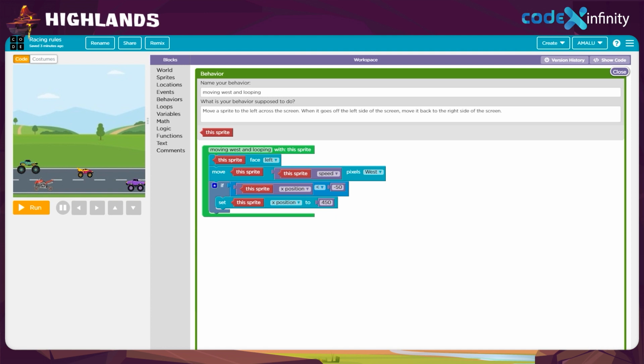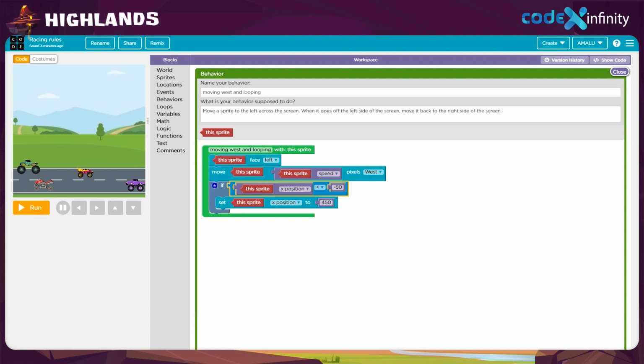We got the codes in a window. In the codes, we have the block to move the car to the west direction. Then we have the if condition block, which is to check the X value of the car while moving to the west. Also, the X position of the sprite becomes less than -50 while moving to the west. Are you wondering how? Well, let me explain it to you.